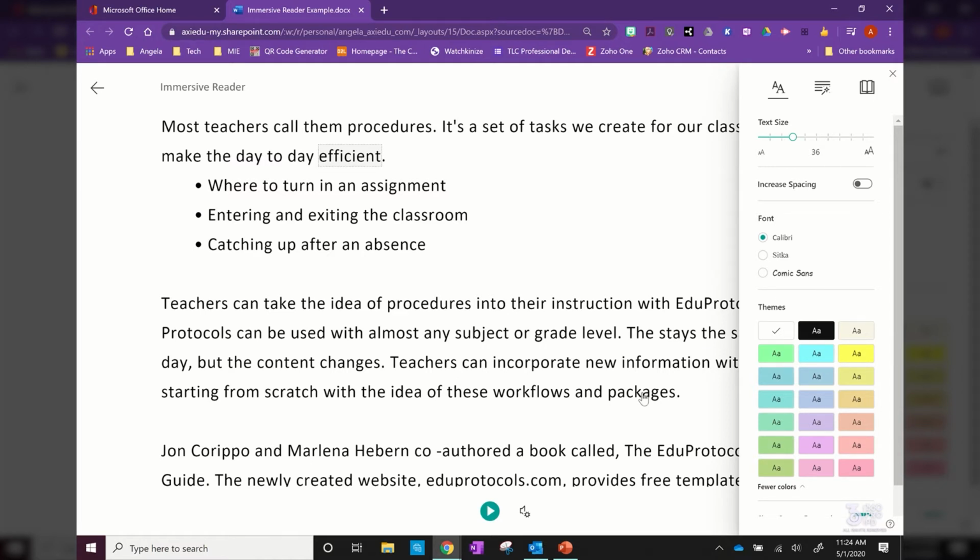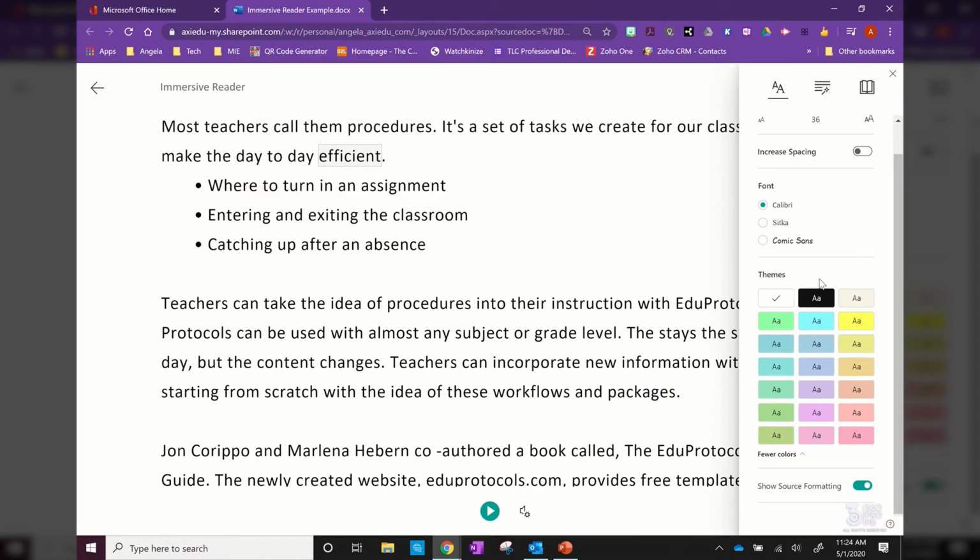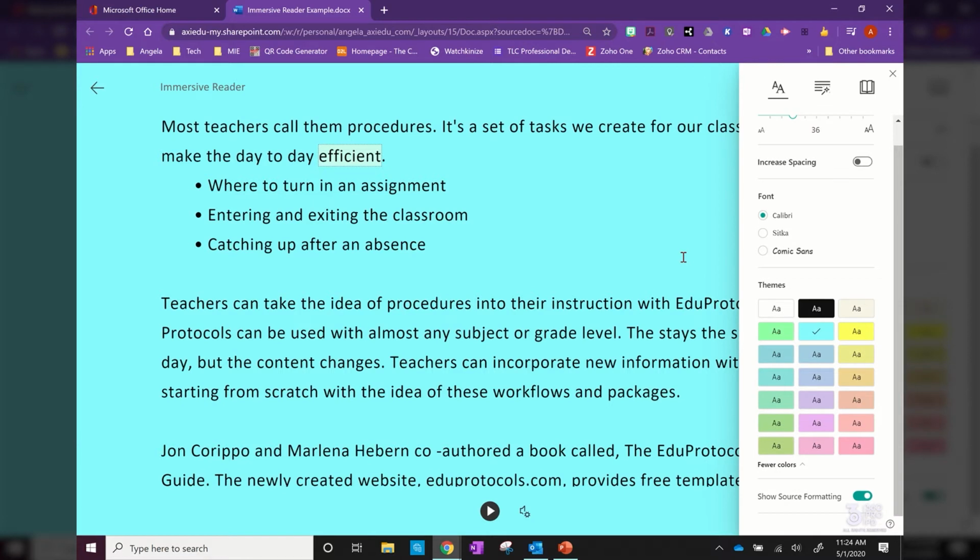They also have these color backgrounds. These color backgrounds can help your students with the readability a little easier. As from past experiences with students with reading difficulties, they tend to say that the letters stop jumping when they choose a different color background. And it's much like what I used to do in the old days with those colored transparencies for my students that they can overlay on the top, and it helped their readability so much more.